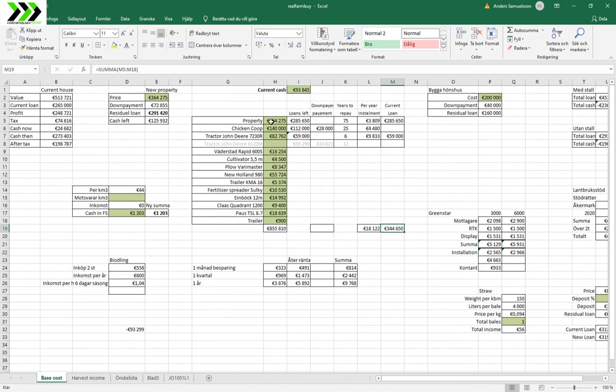I decided to up the finances a bit. So we have a base property. This is how much loan we have left on that loan. Sorry, not loans, loan. So we're going to repay that over 75 years, which is usually standard in Sweden. So that's an installment of 389 per year. Currently that's the same because I haven't paid any for it. Actually, should have paid some, but we didn't.